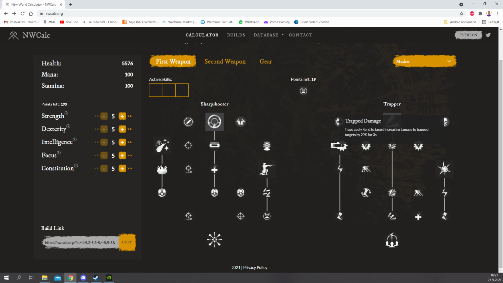Traps apply rend to the target, increasing damage to trap targets by 20% for 3 seconds. So this makes it even more worth to get them in your trap, because during the trap time they take a lot more damage. Regenerate 100% of weapon damage done as health. Oh, when dealing damage to trap targets. I was not expecting this. Lifesteal on a musket. Okay. Okay. This is interesting.